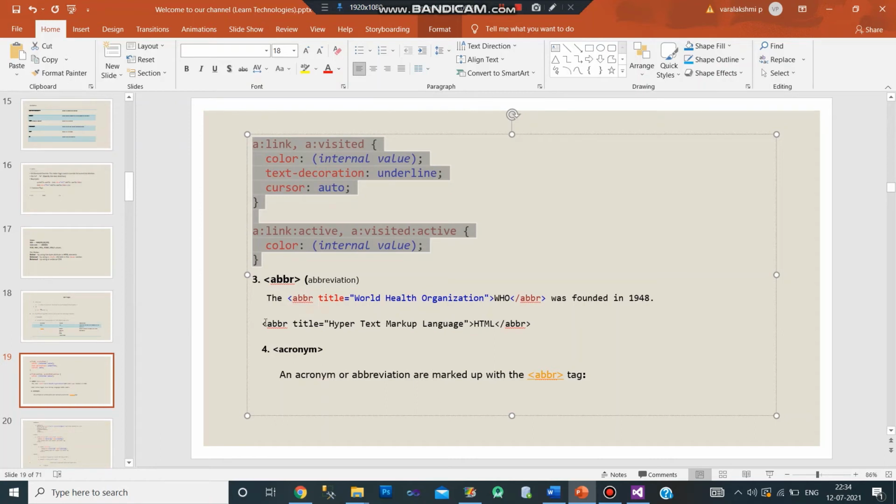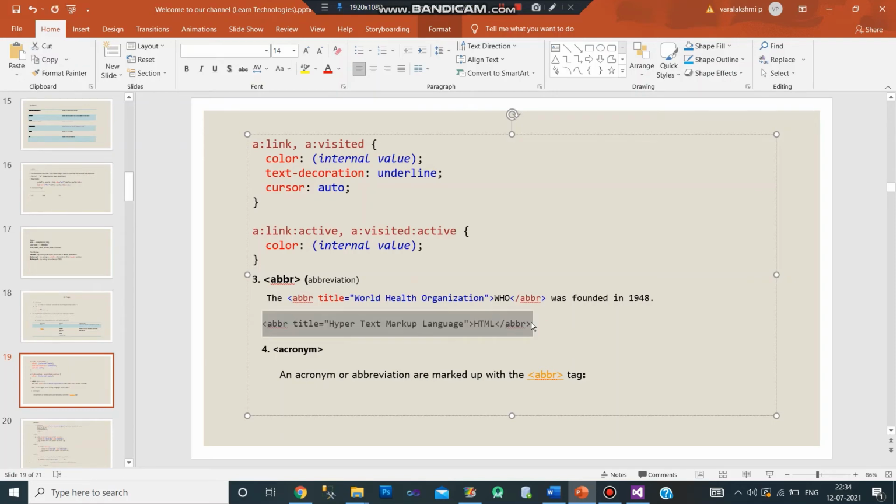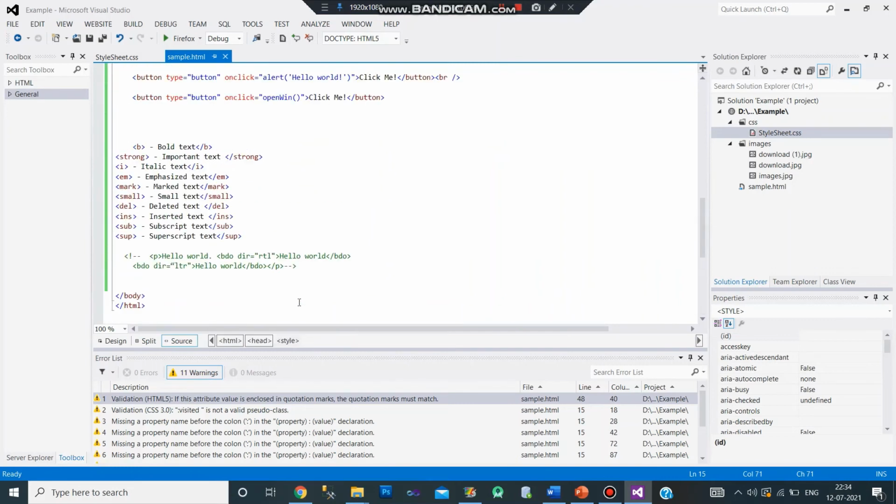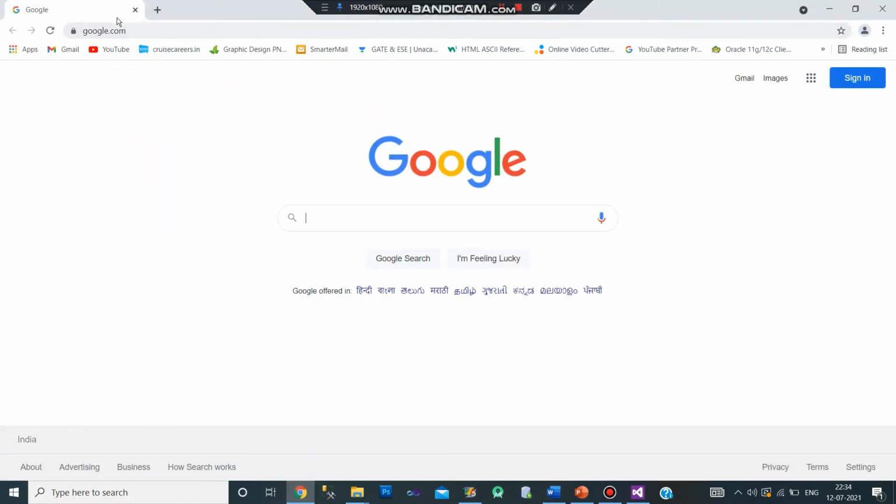Simply copy this. Means hypertext, copy this. And now I paste it from here. Now I run the application.